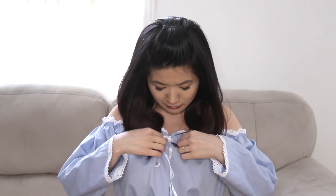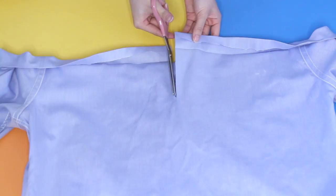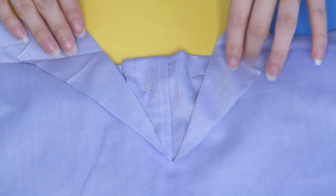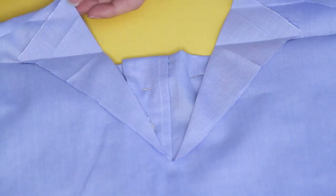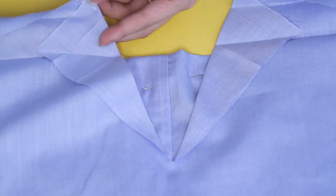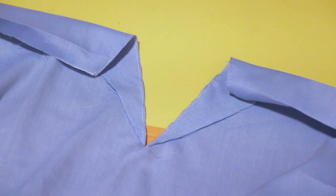I chose the buttons to be on the side I wasn't going to wear as often — we'll call that the back side, even though it's reversible. On the front side, I thought it would be kind of plain, so I wanted to add a little keyhole right in the middle with a ribbon. So I cut out a V-shape in the middle and then folded it over again. You'll also want to hem the V-shape so the fibers don't fray — fold it over a little bit and stitch a hidden stitch. I hand-stitched it, but a sewing machine would be a lot quicker. Make sure you're hemming the full length of the V; you can see it in the video.